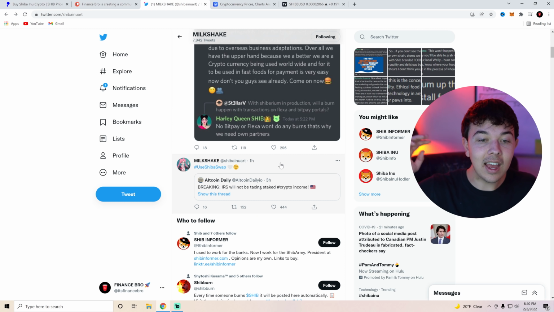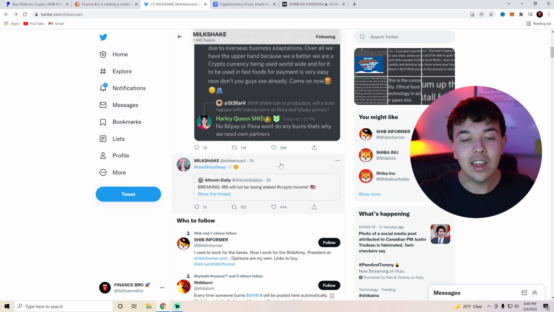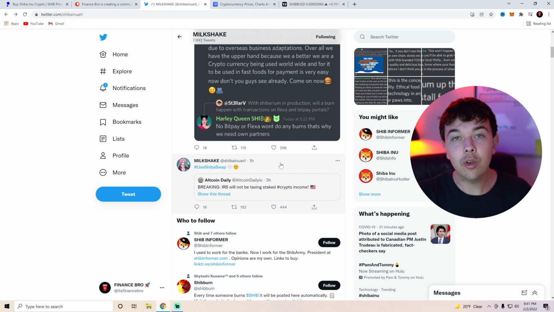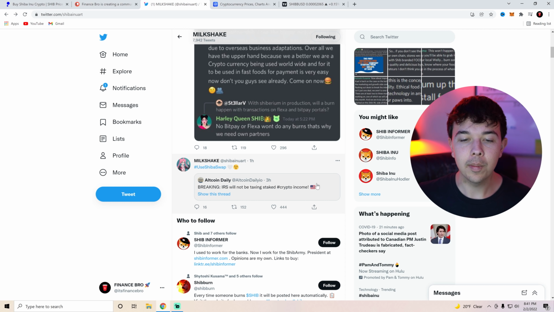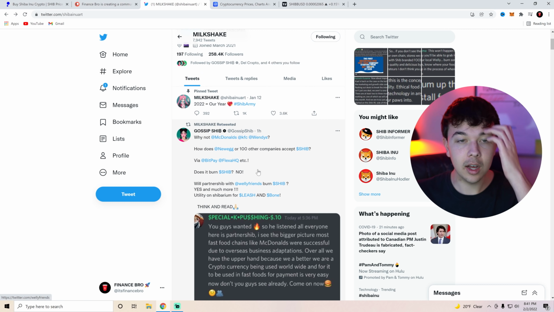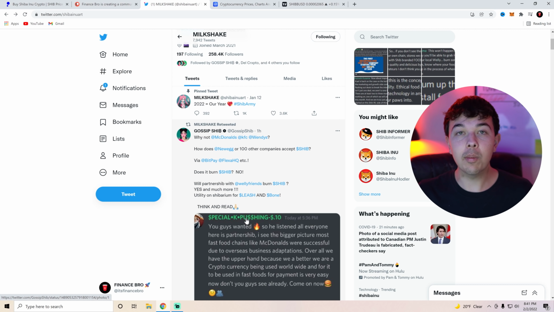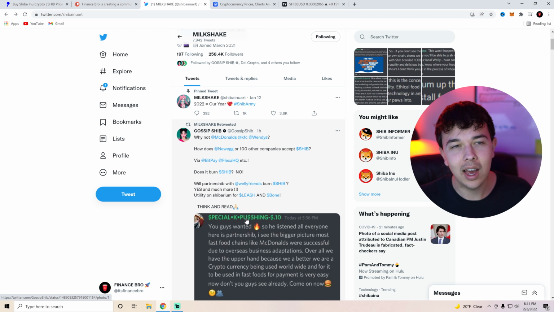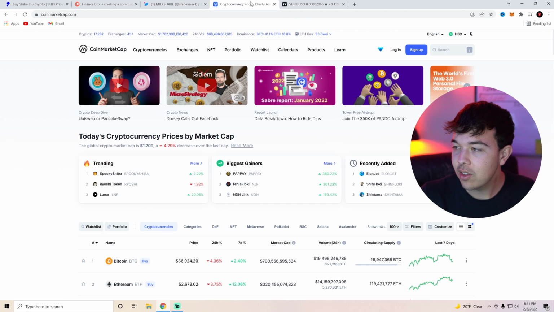But I would also like to say the IRS says that they are not going to be taxing staked crypto income. So if you guys don't know, on Shiba Swap you can stake your BONE. You can get like 100% rewards, but it is variable. And you're not going to be taxed on that income. So a lot of people are going to start getting into staking here soon. But yeah, all of these different things that we could possibly have coming up are going to lead to us being rich, and that is all you guys need to know. But now let's get into the global crypto market.